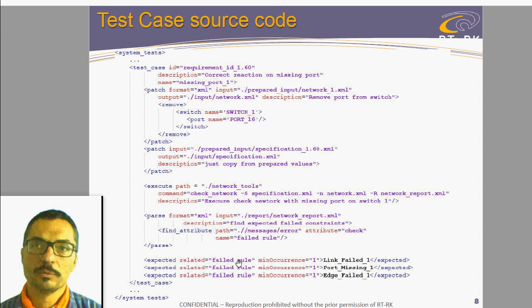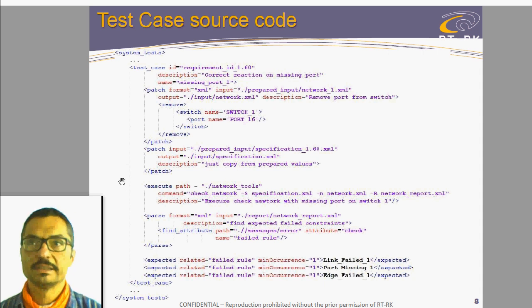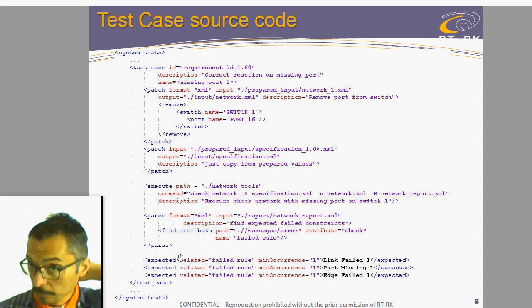So maybe there will be 10, 12 different checks. All of them will be mapped to the failed rule. So here we can see that we used XPath in order to find the attribute. This can be achieved here also, but this has been shown as an easier way to do that for people that don't use XPath. It can be done without XPath. So the same thing goes here. This can be done without XPath as well.